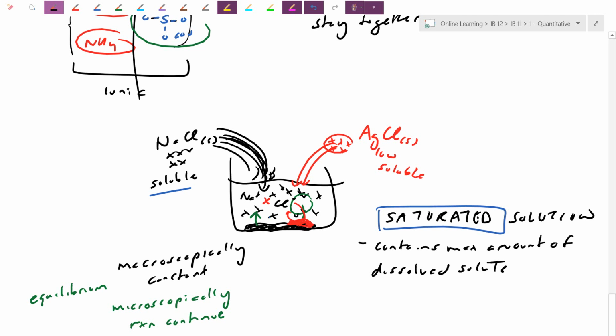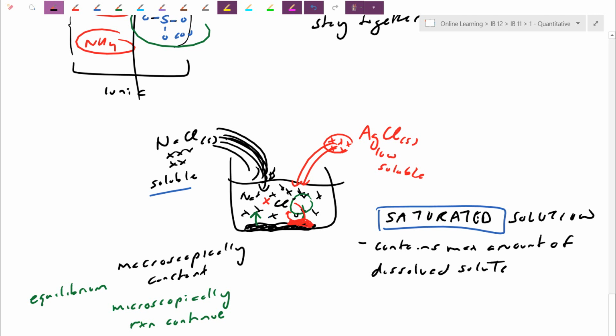You can't just do a simple filtration technique. Let's just separate off the solid and it won't be salty anymore. Well, no, there is actually the maximum salt. It's going to be the most salty if I can see there's leftover solid at the bottom. So the difference between things that are soluble and low soluble is how much until saturation. This one doesn't take much. The NaCl, it takes a lot.